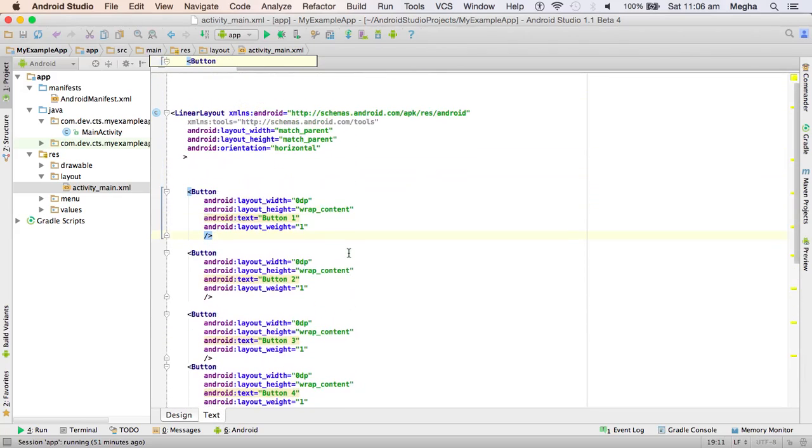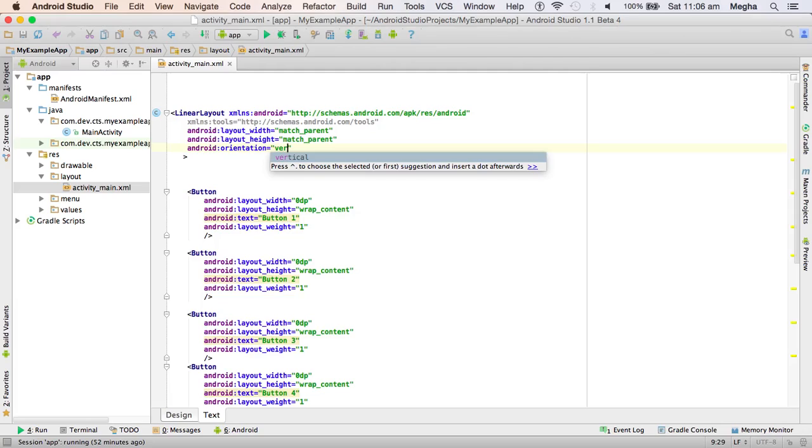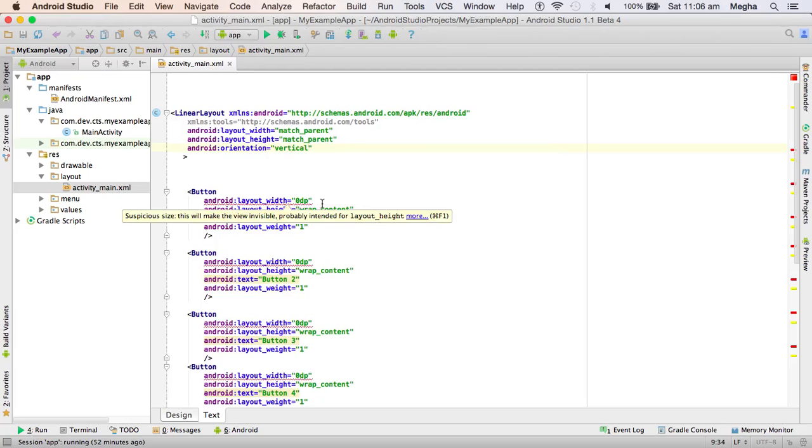The same I can use for orientation vertical also. Vertical is exactly the same, but in the vertical direction. First thing, when I made it vertical, this started throwing an error, because in a vertical layout the weight should be assigned to the height direction only.